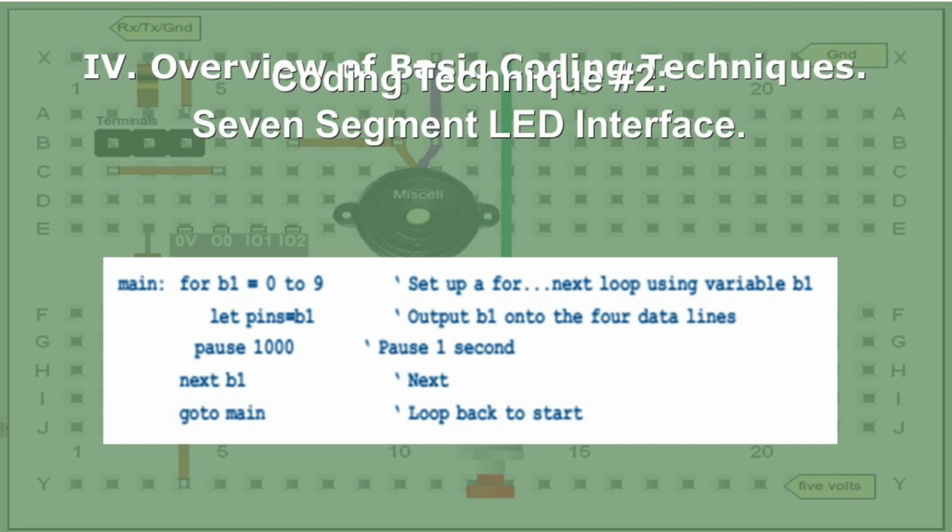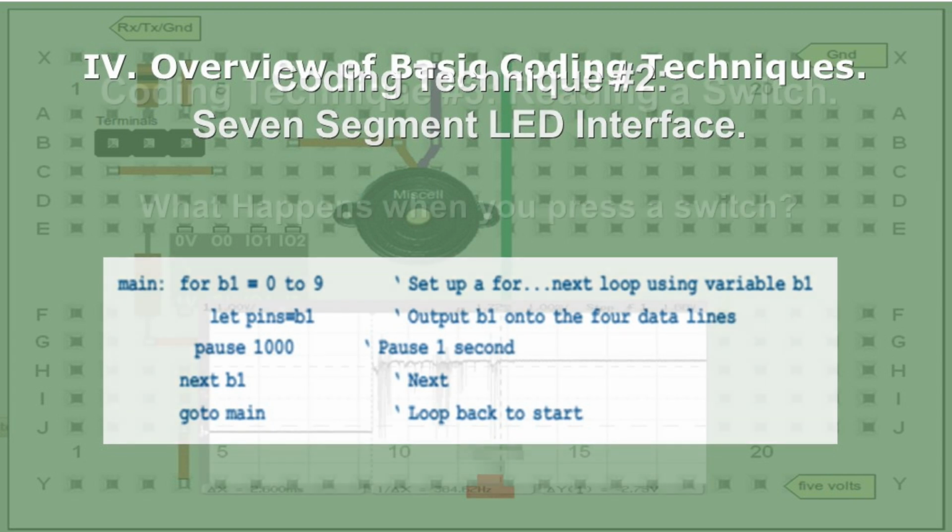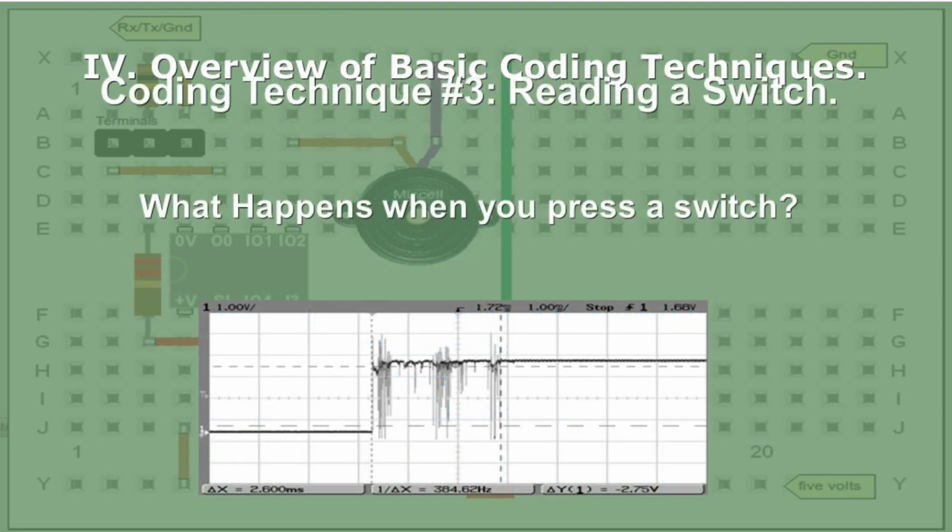It's just a for loop. That's all it is. It loops through, and then it goes back to the loop and starts all over again. So this will count 0 through 9, then go back 0 through 9. It's just some sample code. Again, this is for the PICAXE controller.